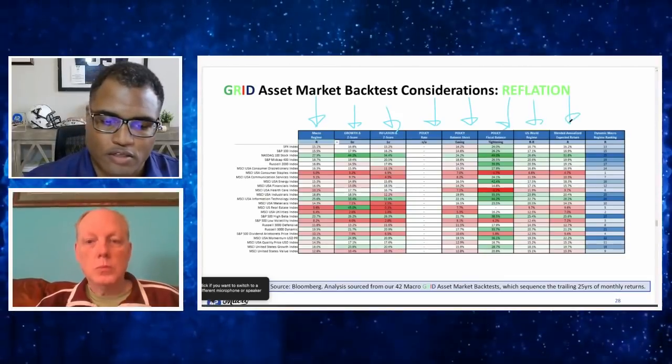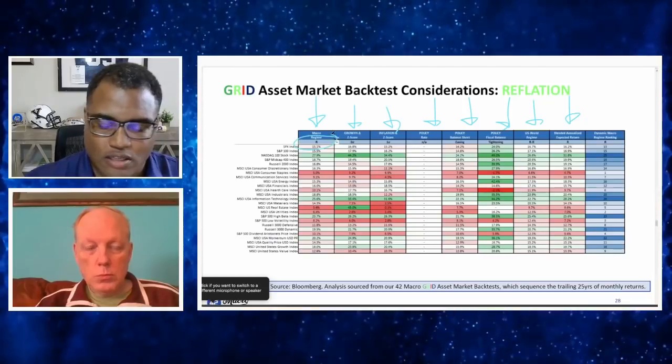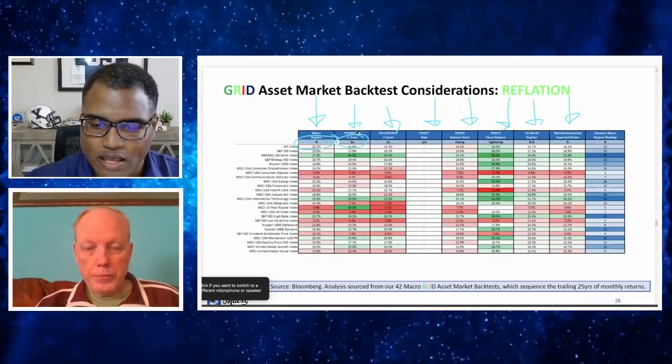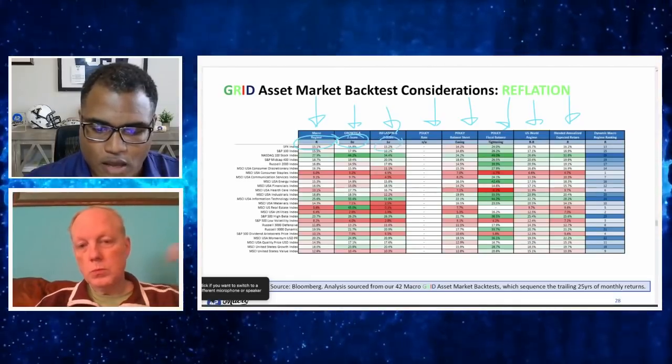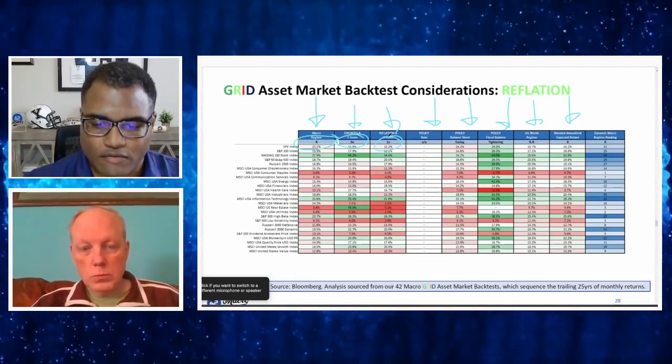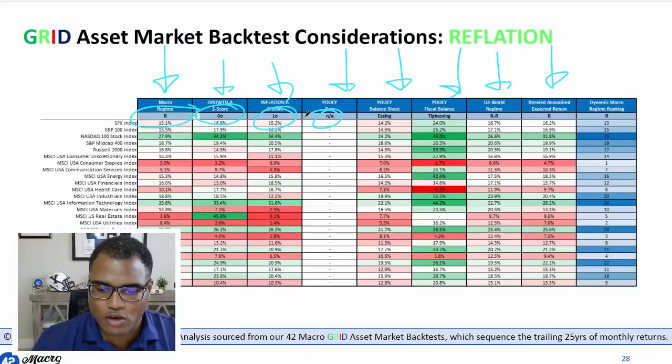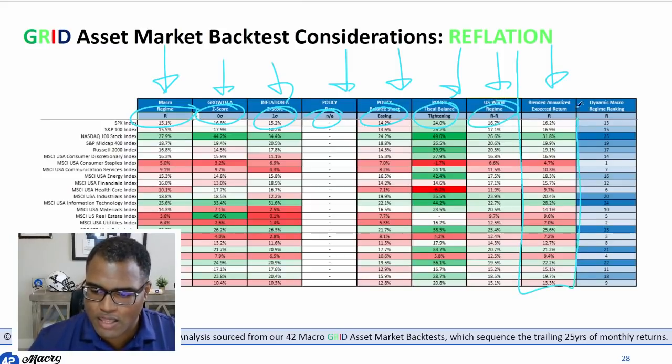What I'm showing here is that the model allows us to select what regime, how fast we think growth is accelerating or decelerating as a function of the regime, what our expectations are on the policy rate on a go-forward basis, what our expectations are on the balance sheet on a 3 to 6 month forward basis, what our expectations are on fiscal policy on a 3 to 6 month forward basis, and what the rest of the world is doing. And so we blend it all together in this right column here, and then we rank them. You'll see why we rank them in a couple of slides.